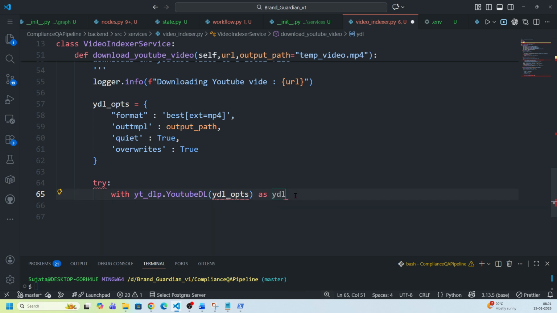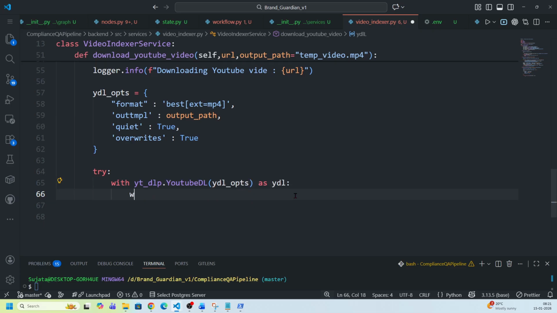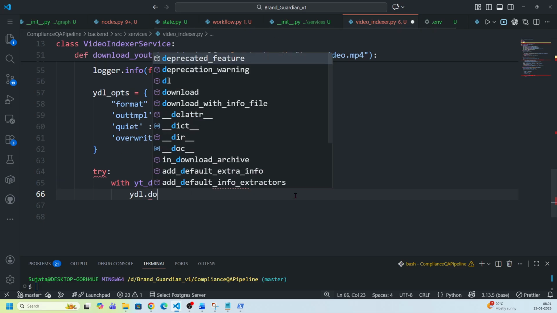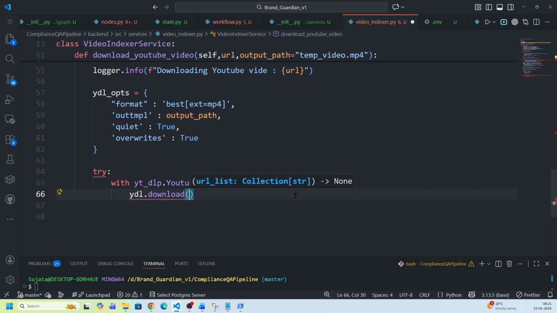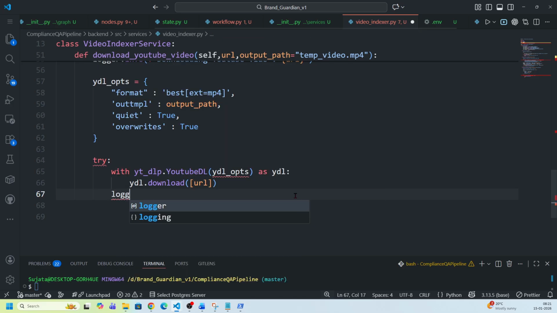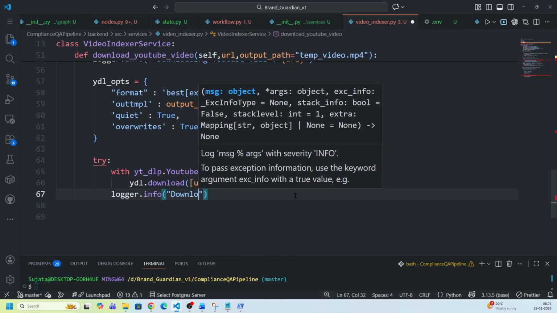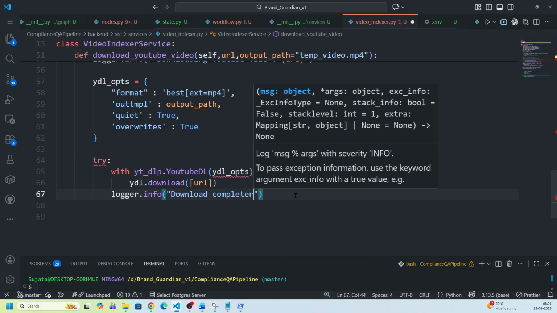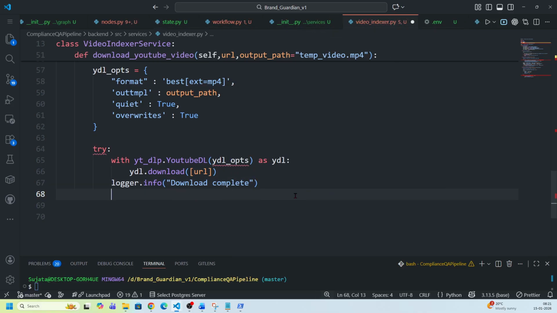So we're going to open the URL, and then we'll download that URL. When I say download that URL, it means download the video from the URL. And then once this is done, we'll just say logger.info download complete. All right, and then I'll return the output path.